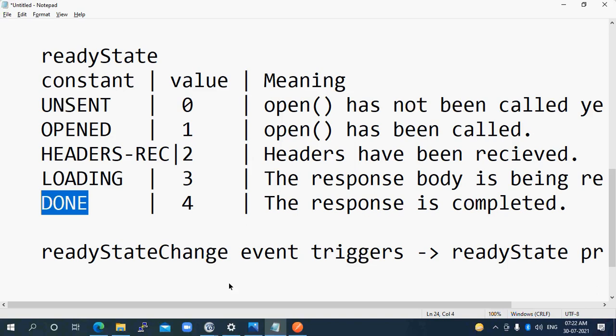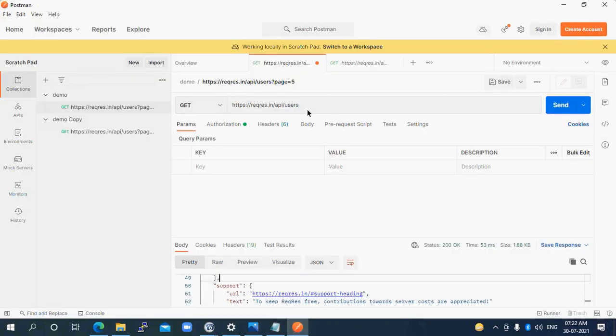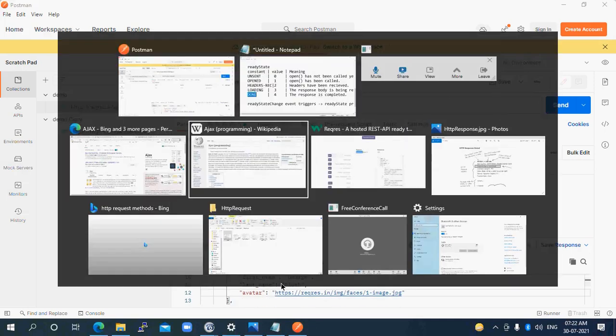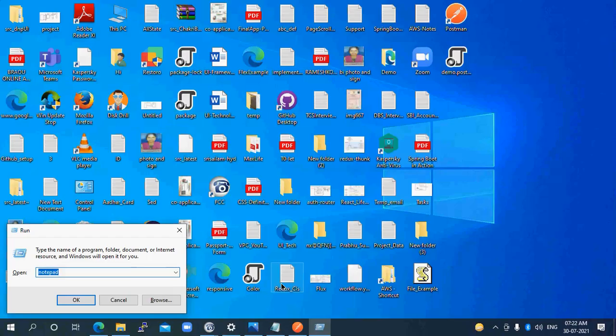So now we have to see one example of how to get the users' information whenever I click on a button. So I will quickly do it.